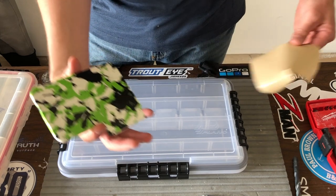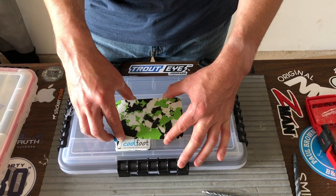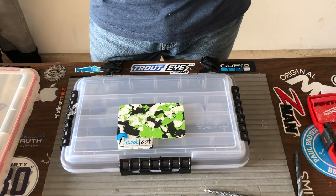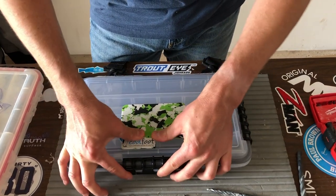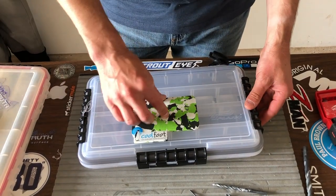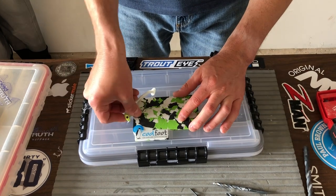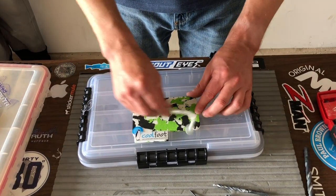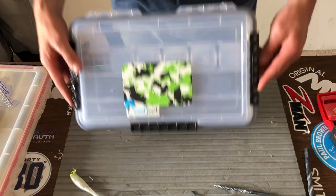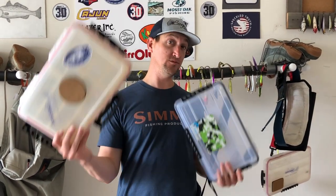You take your 3M adhesive strip off the back - it's a one-shot wonder. These actually weren't very much in terms of cost. Put it up against there - it's like putting a sticker. Apply some pressure and let that sit for a second. They make a bunch of different colors - I'll link that. The idea is it's that soft material where you can take a lure or jig head and poke it in to transfer or store a lure in between fishing. It's a neat little modification for your wade fishing box.